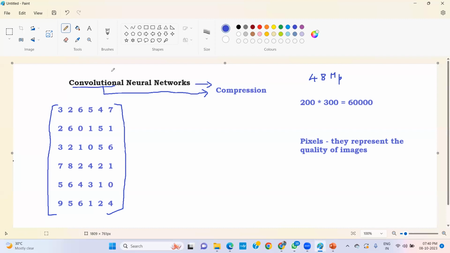Say, for example, we know a general neural network will have a structure like this. Hope you remember. We'll have inputs, we'll have some hidden layers, and we will have some output layers. And we'll have n number of connections going into the input layers. So this is how we actually do it, right? But if the number of inputs and outputs is high, then the complexity of the model will also increase. Am I right?